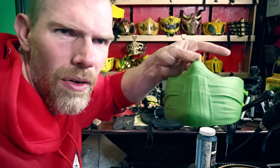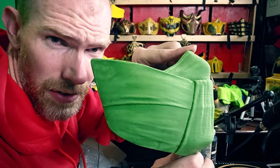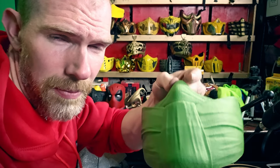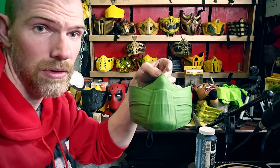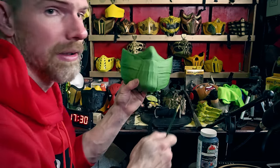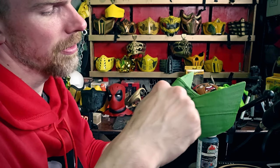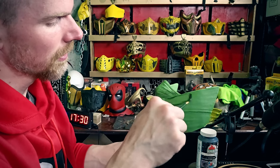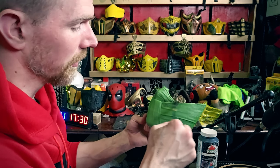So you can see right now how it's starting to look. It's darkening overall. You get this texturing starting to happen, but you know what? I feel like I need to step it up, so I'm going to add a little bit more. Just to show you how extreme a difference, I made a commitment and put another brush full of black in it so that you can really see it.